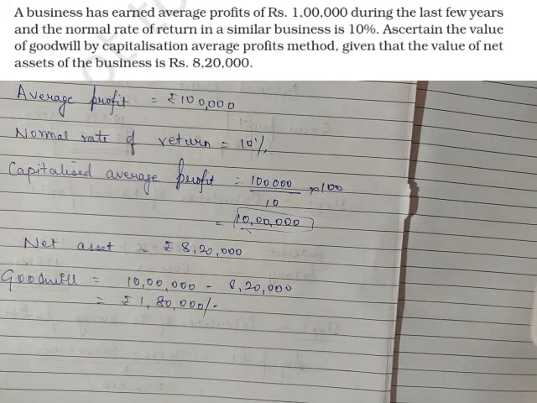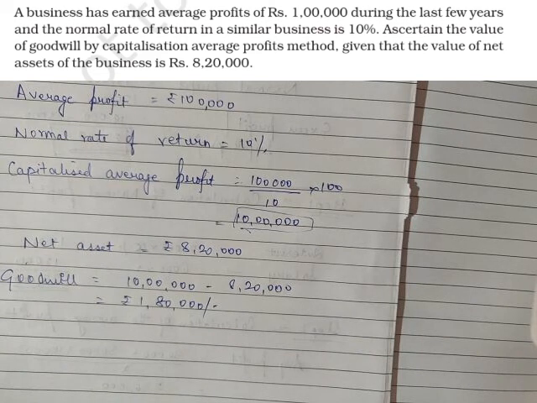This was a pretty straightforward question. We can have adjustments with respect to the net asset of the company. In this question, you had directly that the net asset is 8,20,000, but there might be some adjustments given in the question, so you have to arrive at the correct net asset. The average profit is also given directly as 1 lakh rupees, but it may be that individual profits of the past few years are given and you have to derive the average profits and so on. We'll do more questions from all these three methods of goodwill valuation in our next videos.